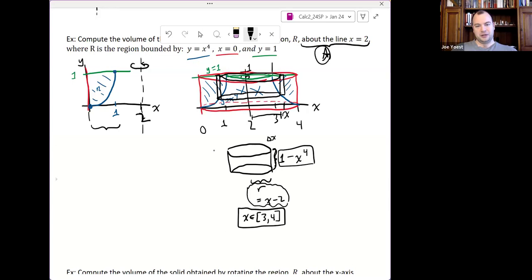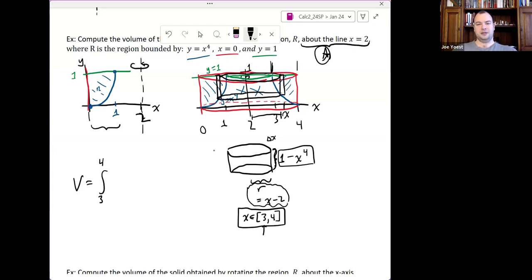Okay, so what is my integral going to be then? I start adding shells at x equals 3. I don't start at x equals 2 because that middle cylinder from 1 to 3 is just empty. There are no shells there, or there's no solid there. There's no shells that I'm adding there. So I start adding at x equals 3, the innermost bit of the solid.